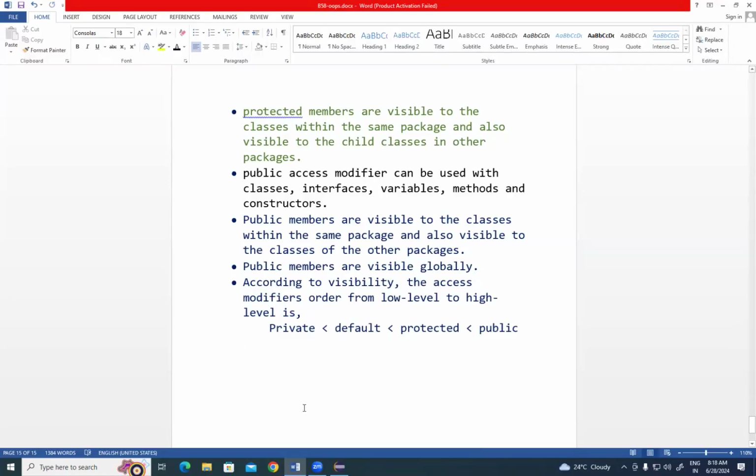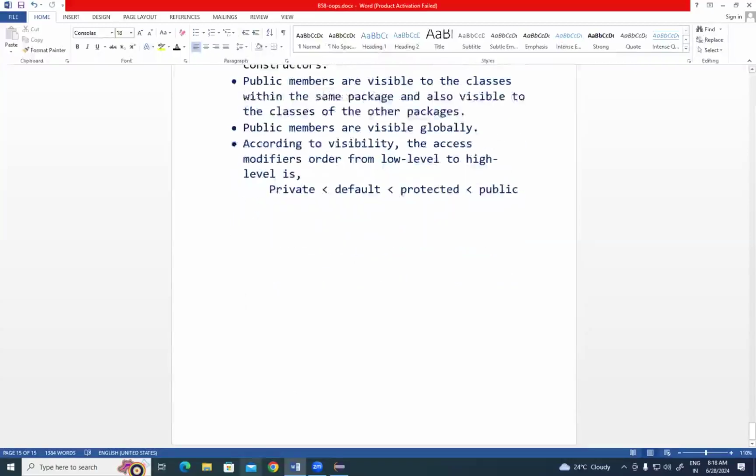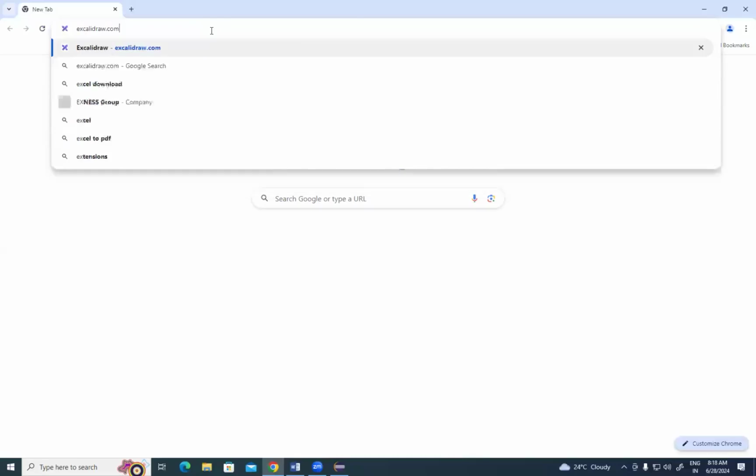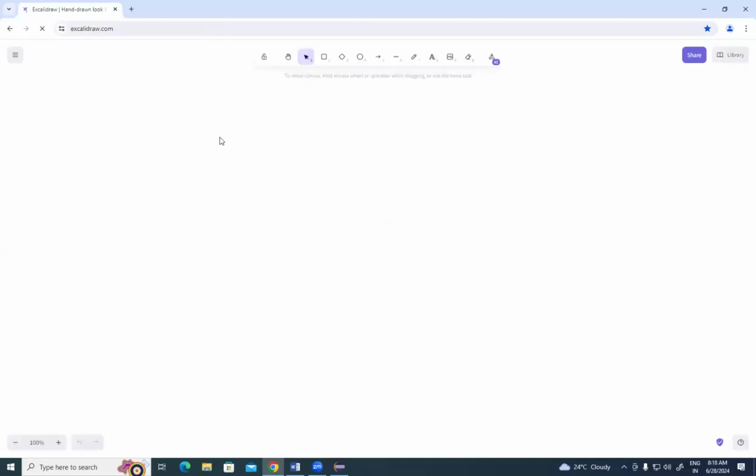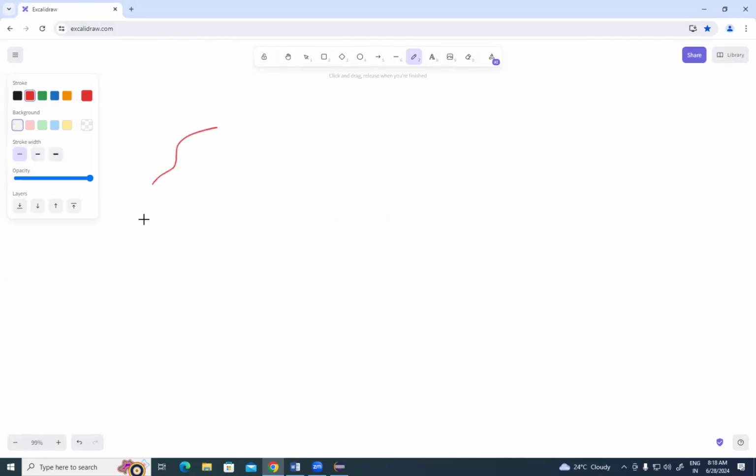Okay, guys, let me draw one diagram. I would like to draw that. For example, I want to draw one diagram like this.